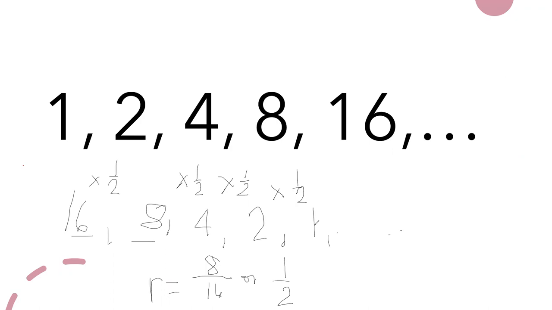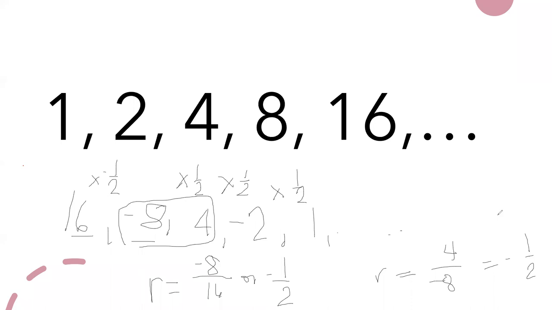Okay po. Ano ngayon ang role ng negative? Ang negative, makikita mo lang siya kung magpapalit-palit ng sign ang number. Example, 16, negative 8, 4, negative 2, 1. So 16 and negative 8: negative 8 divided by 16 is negative 1/2. If we use the 4 and the 8, r is equal to positive 4 divided by negative 8, that is still negative 1/2. So, ang role lang dito, malalaman mo na negative ang ratio natin kapag alternating yung sign. From 16, naging negative 8, then positive 4, then negative 2.